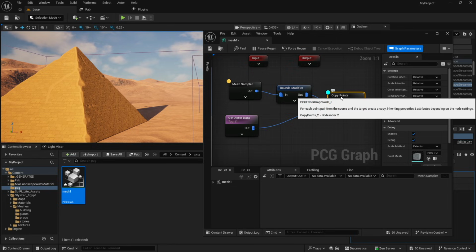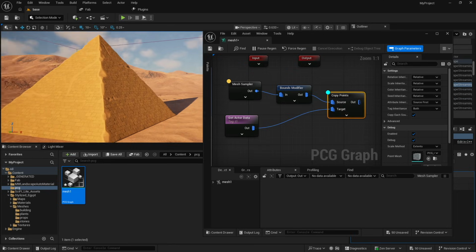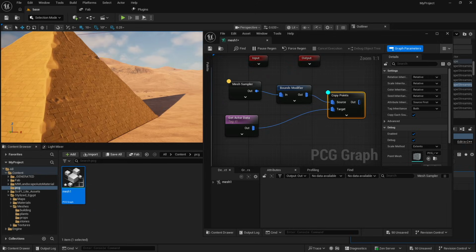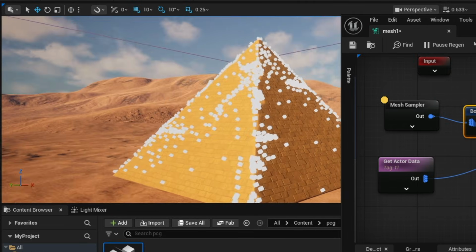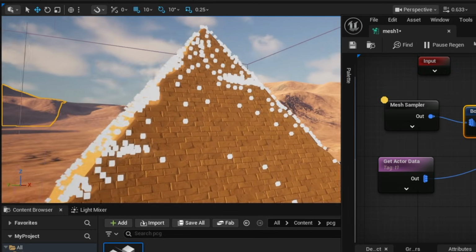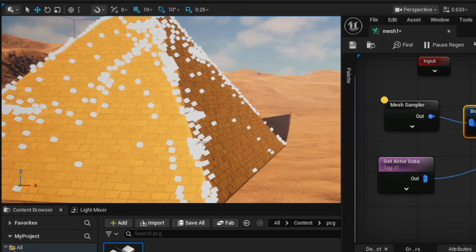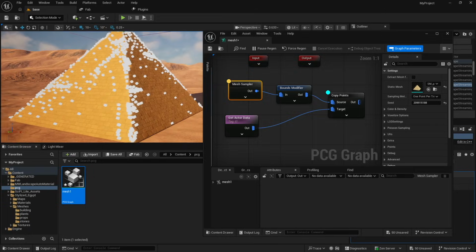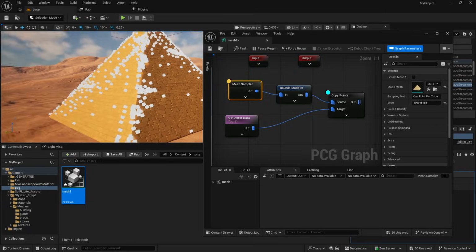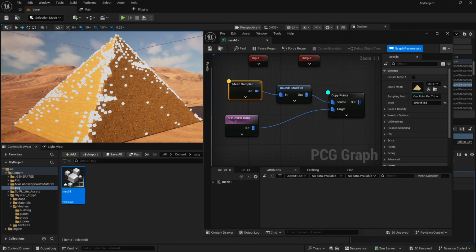And then I debug this now. And you probably won't see anything still. If I zoom in here, there's nothing showing up. Okay, so if I go to bounds modifier, now I move this up to, let's just say, 100. Now you start to see the points. Now, one thing I noticed, the distribution of the nodes is very odd. The reason being is because in the mesh sampler, we've set the sampling method to 1 point per triangle. Depending on the mesh that you have, you have to be aware of this, that the distribution of the triangles, unless it's really well distributed, is going to be pretty random like this is showing.